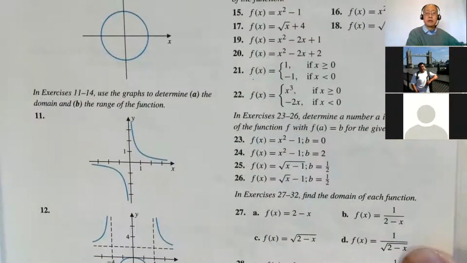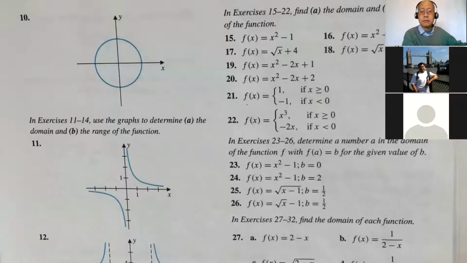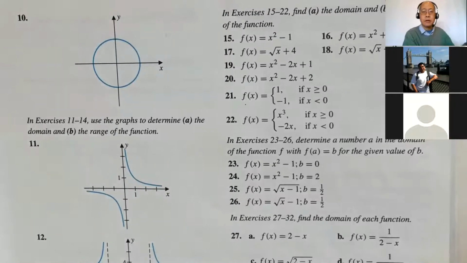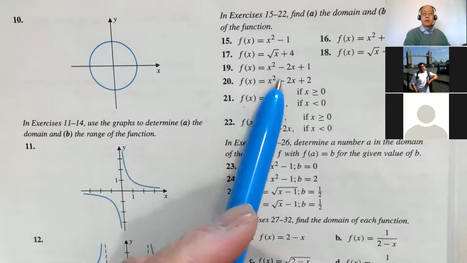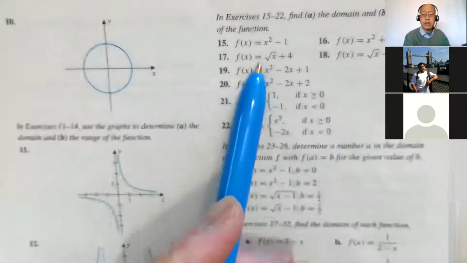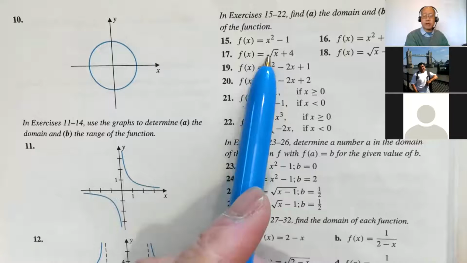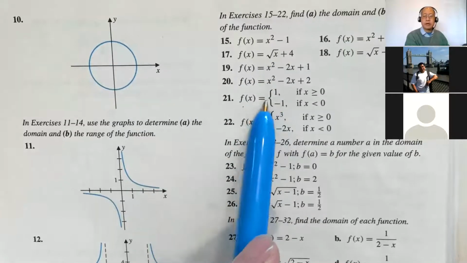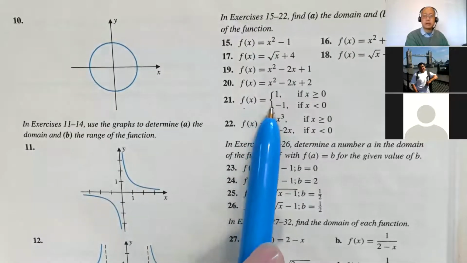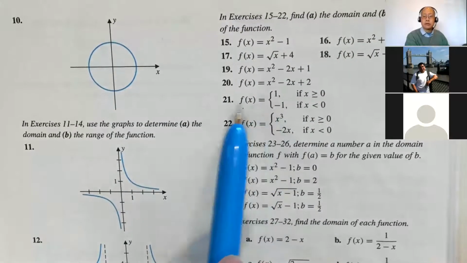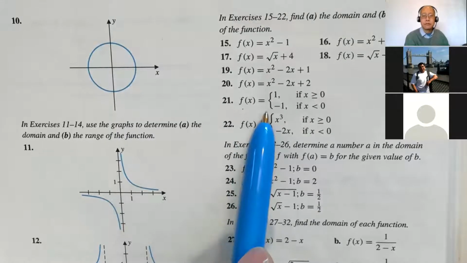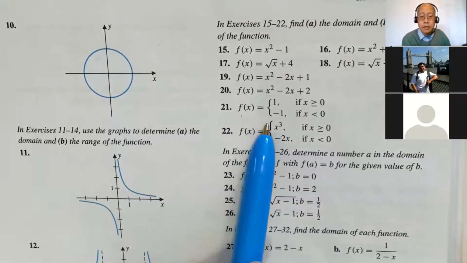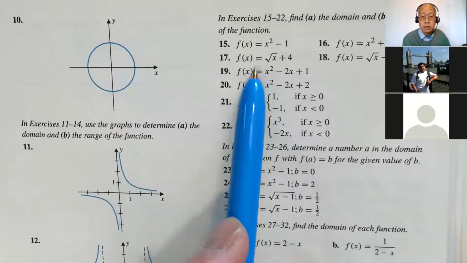So are these covering only quadratic and linear, or also like x to the cube or x to the 6 and stuff like that? Yeah, you should know something about other functions too. Like there's a square root there, and this weird piecewise defined function that I'll show you also. So those are definitely part of it. Does the exam involve piecewise defined functions or what? These are all functions. Yes.